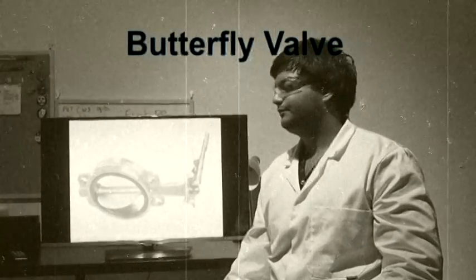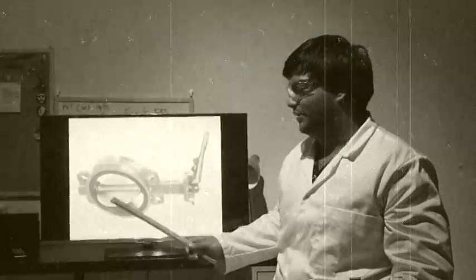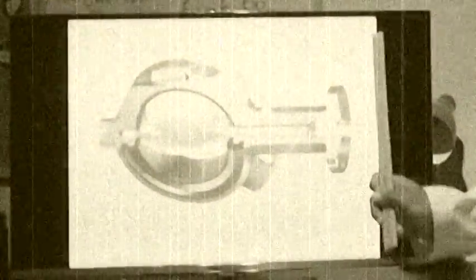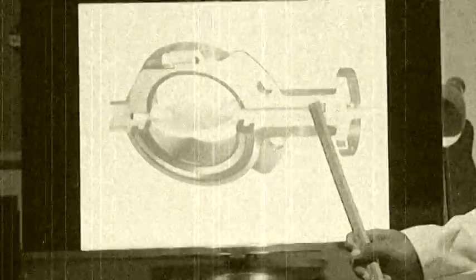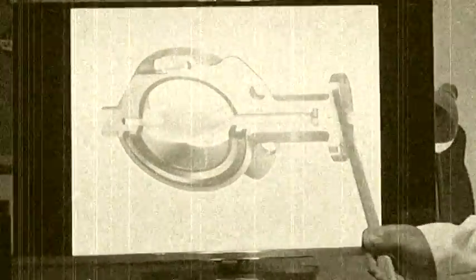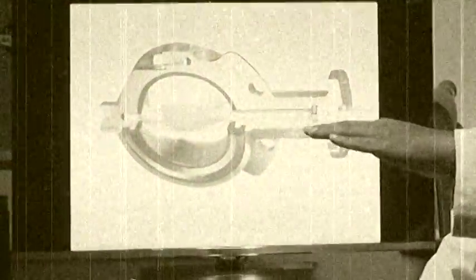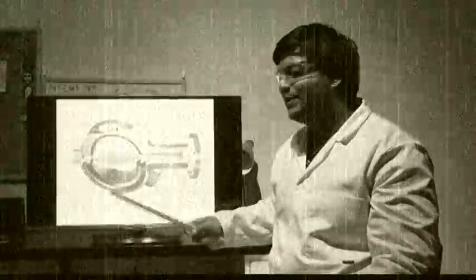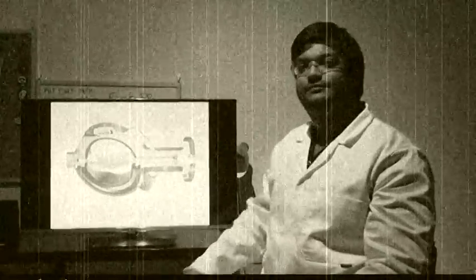We will study two types of valves today. The first being the butterfly valve. It consists of two main parts, the first being the housing and the lever. If we look into detail, the lever is connected to the spindle, which in turn is connected to the butterfly plate. These parts are responsible for the opening and closing of the valve. A rubber seal, meanwhile, is used to keep the butterfly plate in place.